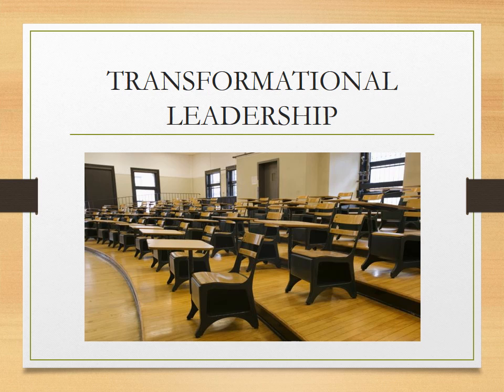Then the professor must model the vision. This can be demonstrated through leading by example and showing students how the particular vision can be achieved. Sharing success stories of previous students who achieved a similar vision is one way of demonstrating the vision model. Lastly, a professor who uses transformational leadership has to get the students to build commitment toward the vision. Allowing the students to have input in creating the vision can help students commit to it.